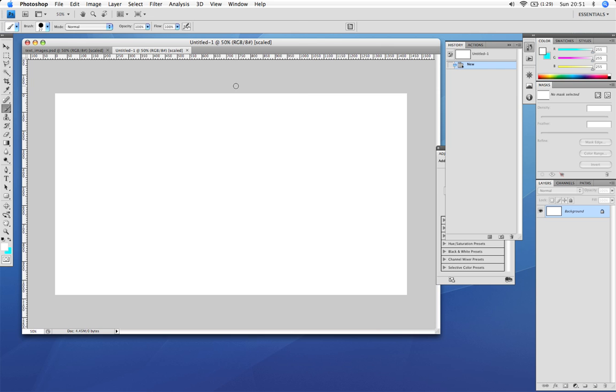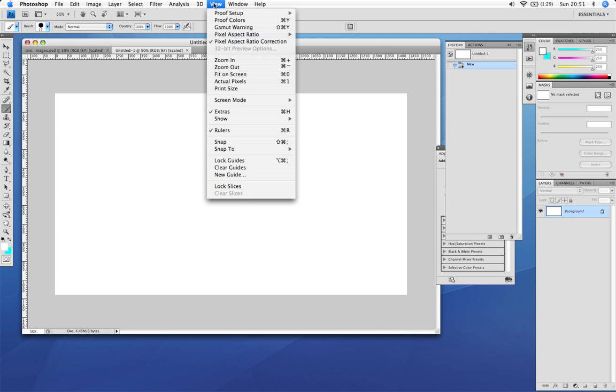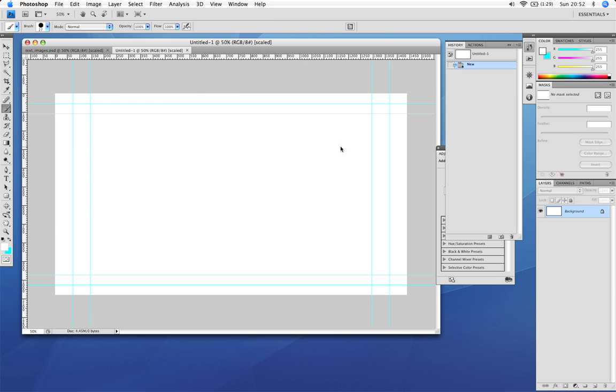Now if I make my guides visible here, if I go to show guides, the guides are placed in particular areas. These are your title and action safe areas. So if you're creating a graphic that's going to be used in Final Cut Pro, then you need to make sure that all of your action, your actors and your movement and such is within the outside guides, and any text that you put into your graphic is within the inside guides. The inside guides are your title safe, your outside guides are your action safe.